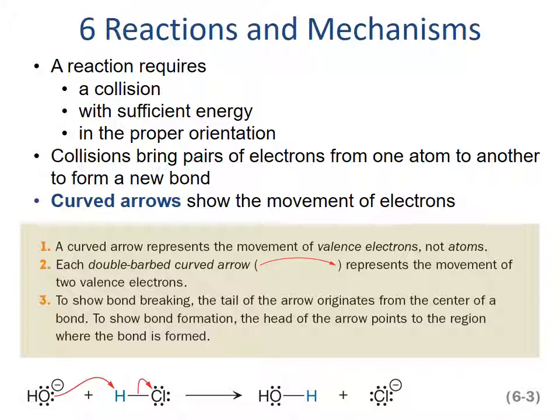If we want to show bond breaking, we draw an arrow from the bond to the location where the electrons in that bond will eventually reside, usually an atom, sometimes a double or triple bond that pushes electrons around elsewhere in the molecule. You can see this with the HCl bond being broken below.